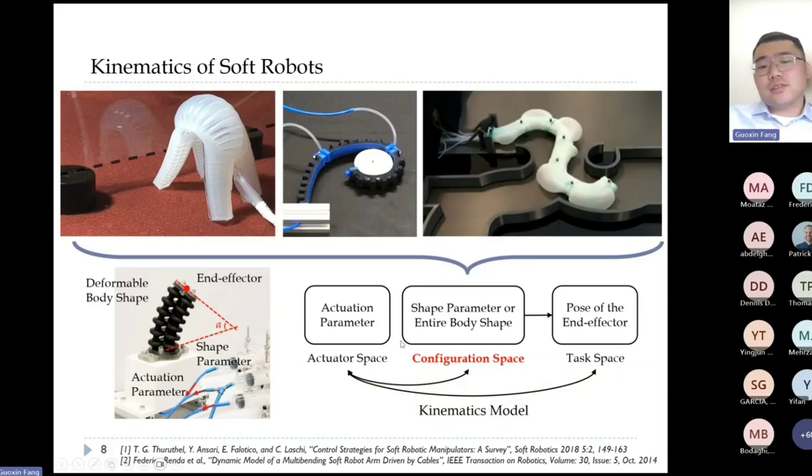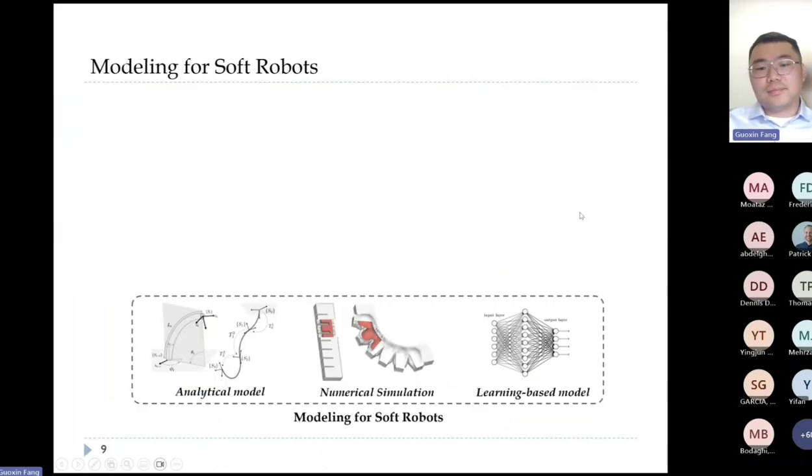So why is configuration space so important for soft robots? Because this is a deformable object that really can interact with the environment. For example, when we do local motions, we need to know how it will interact with the environment so that we can do collision avoidance. And also when we apply soft deformable grippers to grasp something, it's actually sometimes using its in-body deformations to reach this tight grasping goal. And of course, when it comes to confined areas, it's not very intuitive to predict its shape and to do really nice motion planning for it.